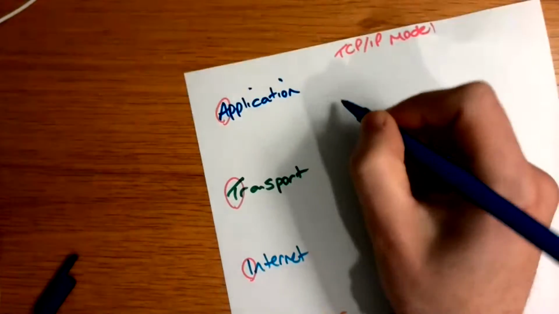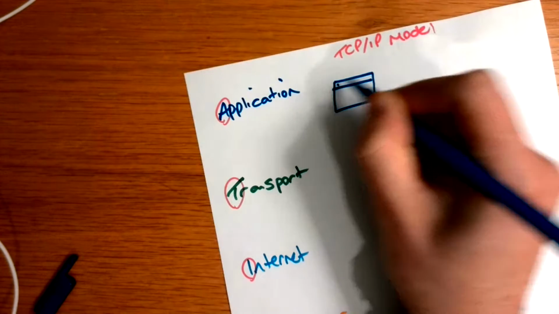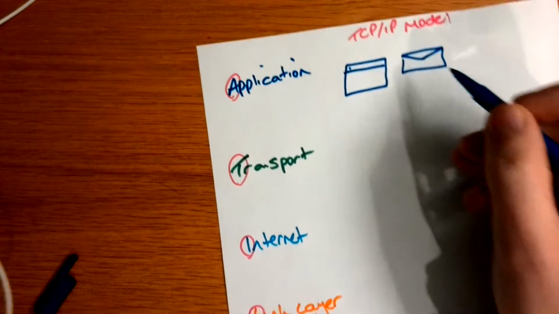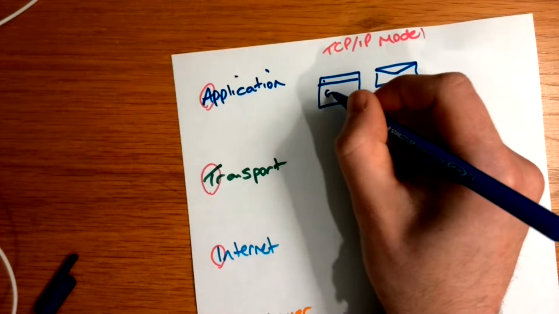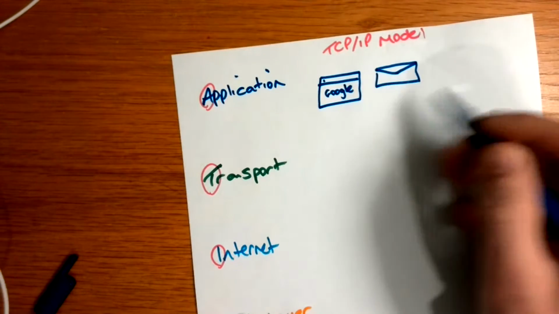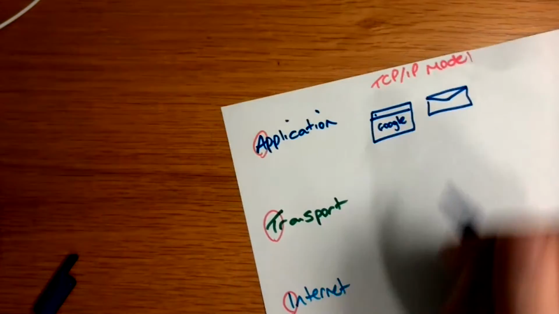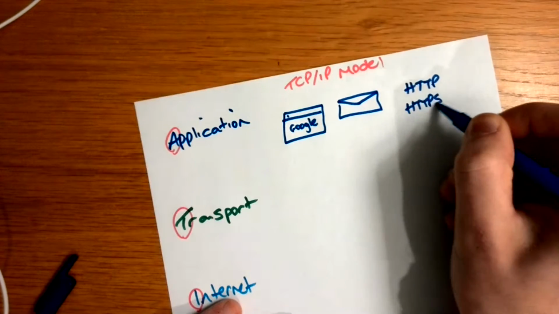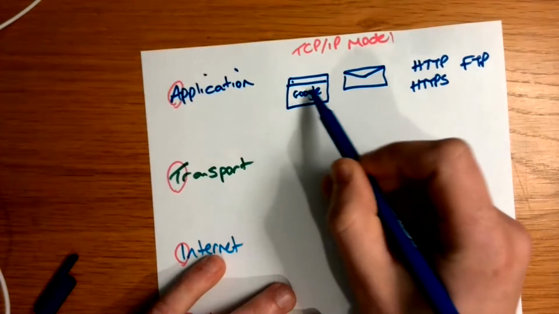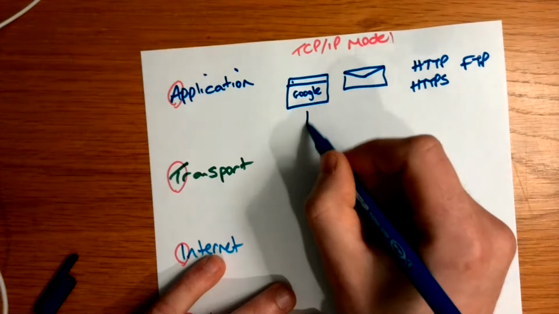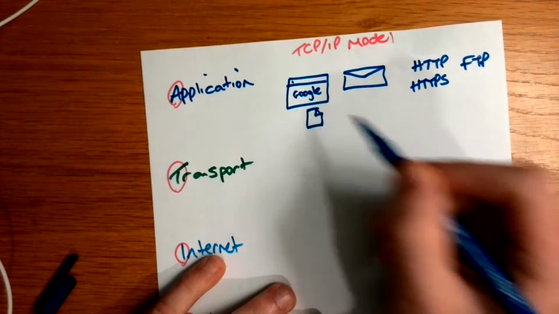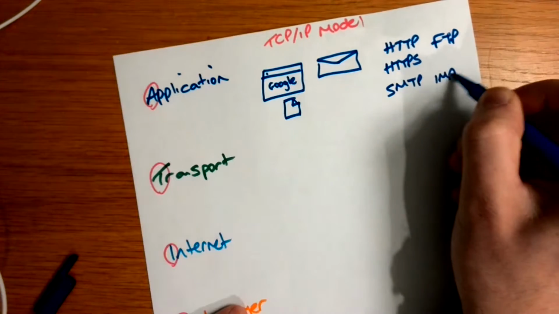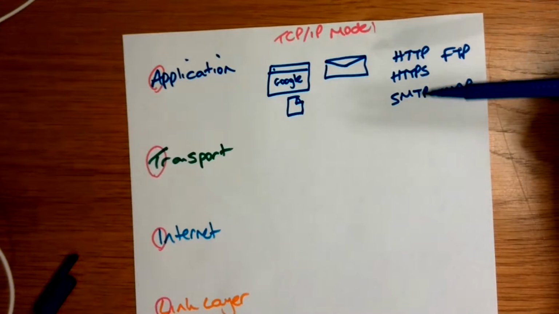This is where your applications, so things like your browser or your email client or programs operate. They're the ones setting up the communication and deciding what you need to do. So let's say you're going to Google, or let's say you're sending an email. You'll make that decision at the application layer. You use different protocols at this layer. So you use HTTP, HTTPS, and FTP, because they're the ones we talked about earlier that allow this communication with your browser or with files. And you also have the email ones as well. So you have SMTP and IMAP. All of those different protocols work at the application layer.